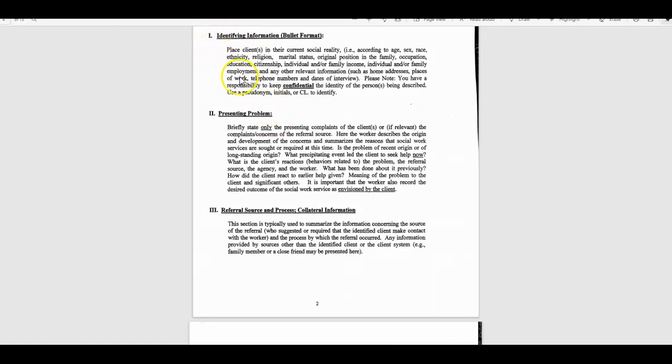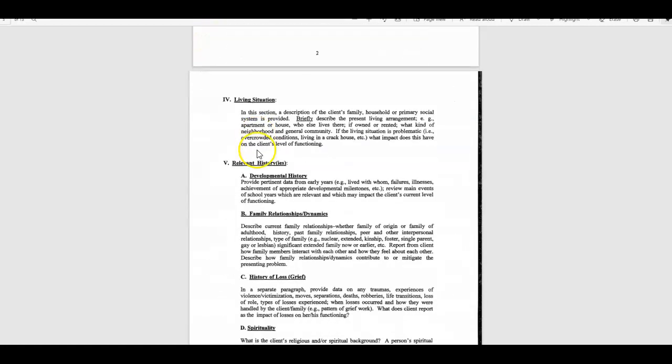I'm going to make the argument that the more of these sections that are not complete, the more questionable your case study analysis will become. That means the diagnosis that you reach will run the risk, or increase the chances, of being a misdiagnosis, because there are key areas. So when this is incomplete, your case study becomes incomplete. And so now the final conclusions are not as valid or reliable. So please be sure that you do that.